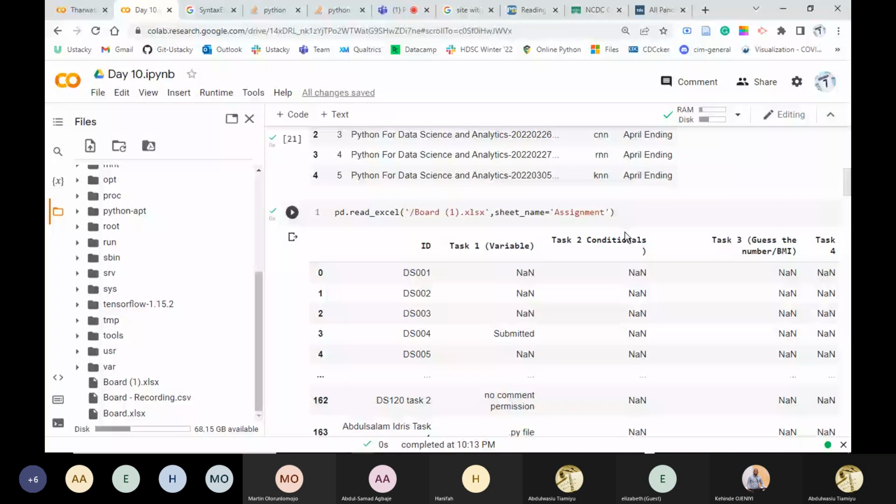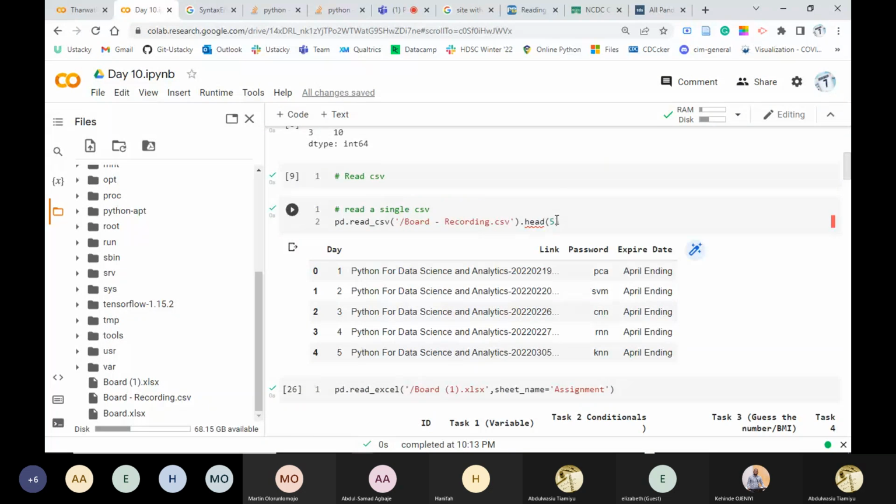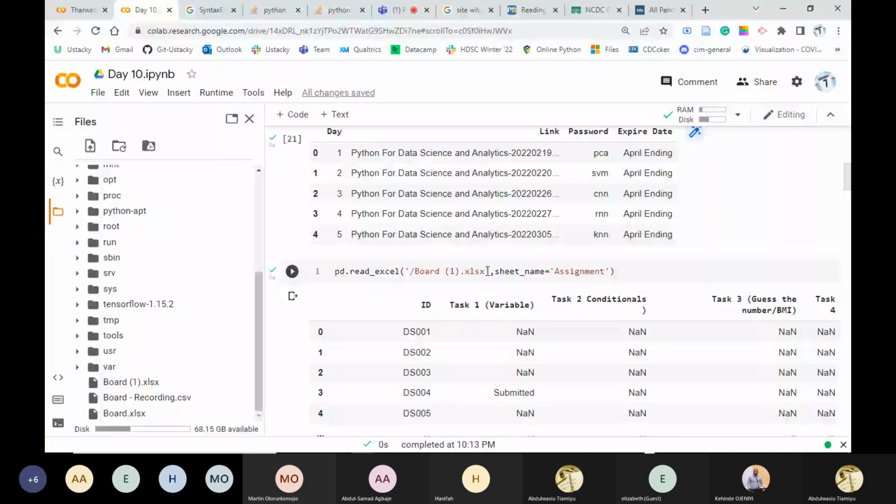So that is how to read a single CSV file. When you are working with multiple sheets, for example this particular board.xls has about three sheets. When I want to work on the assignment sheet, I put in the name. When I'm working on the recording sheet, I put in the name. So that's how to read Excel. I'm going to comment this out now.